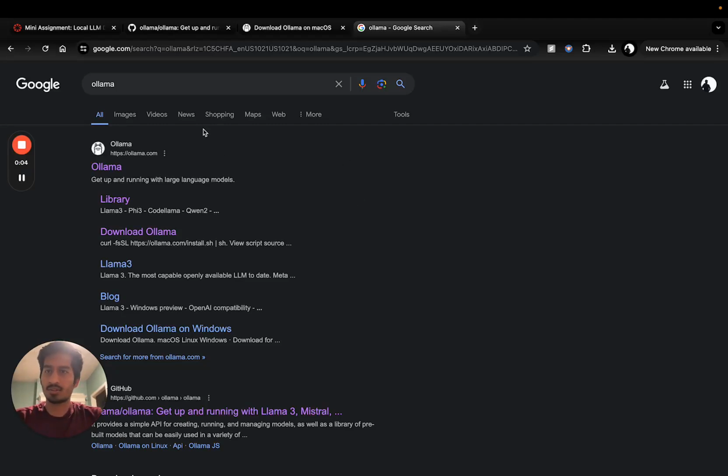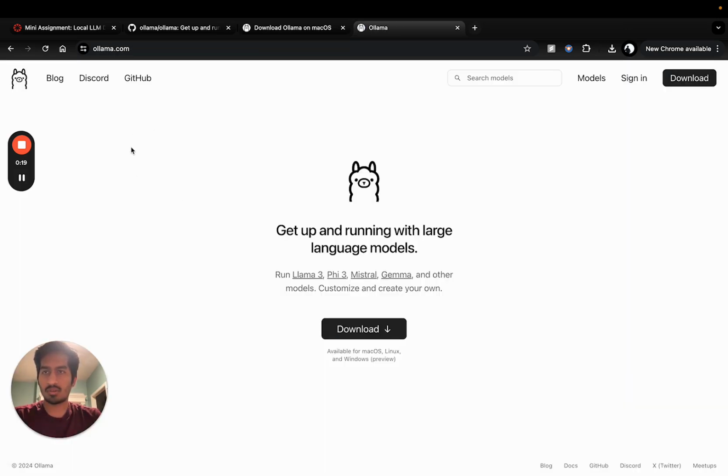Hi guys. So today we are going to see about Ollama, which is a tool that helps us to deploy or run open source LLM models like Llama 3, etc. So let's see which models are available using Ollama. And these are the steps to install Ollama, so we can run Llama 3, Phi 3, Mistral, Gemma, and many other models locally in our systems.